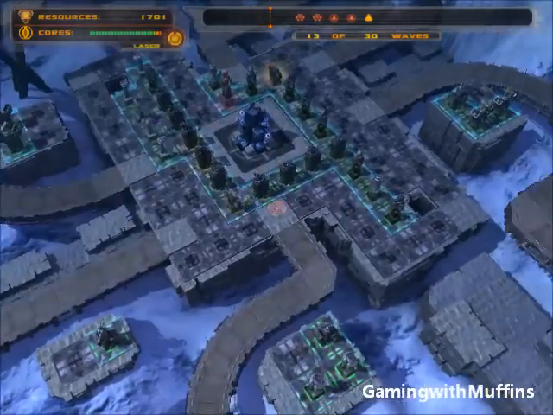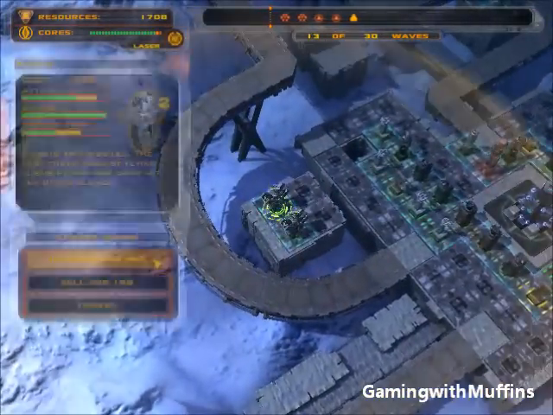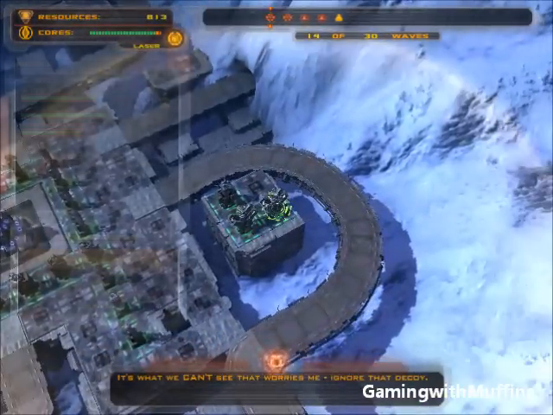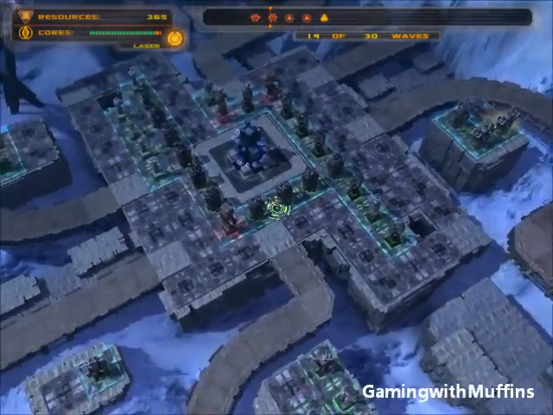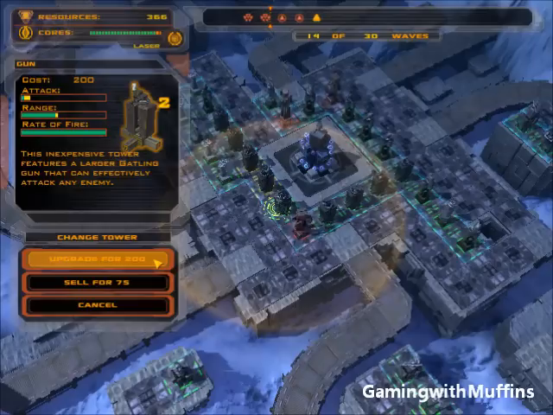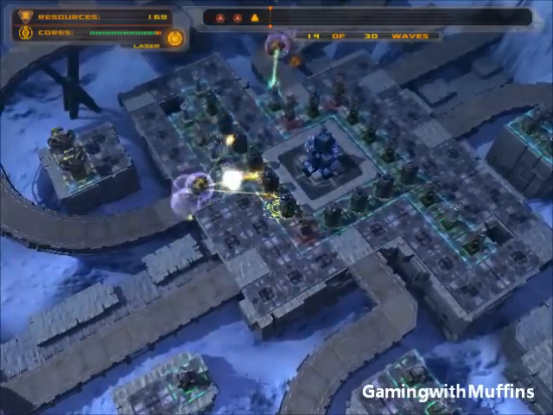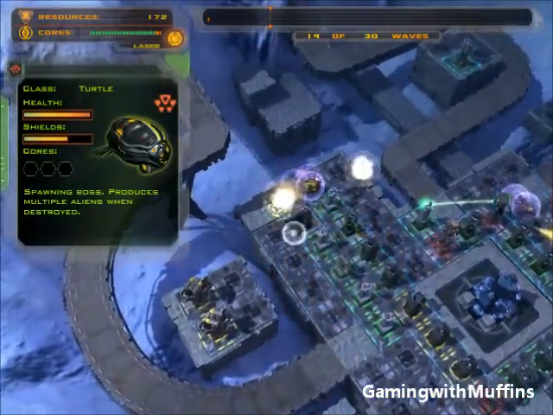These again, and that seems to be a good idea. I'll upgrade these. Ignore that decoy. And then we'll upgrade a couple more. Oh, or just one, because I spent all my money. That's fine. Okay, got all the boss units here.